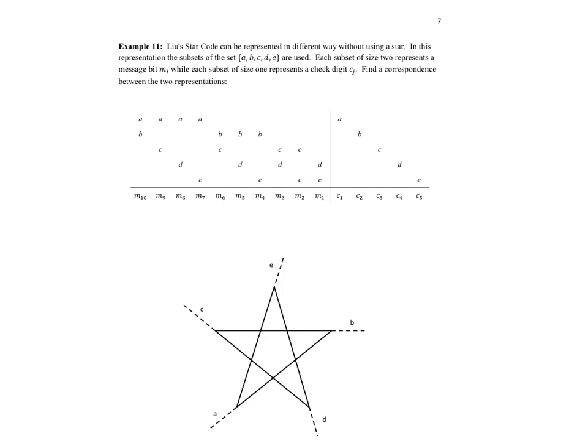So Lou's star code as pictured below here has another way of being represented. One thing that was very nice about the star code versus the grid code is in the star you had more intersections than the grid, so you got extra efficiency out of it. Another way to think about trying to make more efficiency by getting more intersection points is instead of thinking what kind of geometric shape could I come up with that has lots of lines, we could think about all of the ways of arranging different groups, we call this subsets.